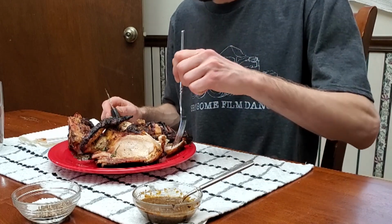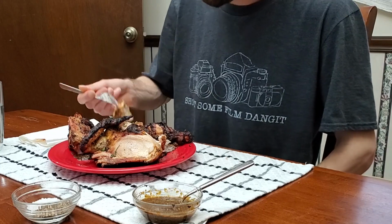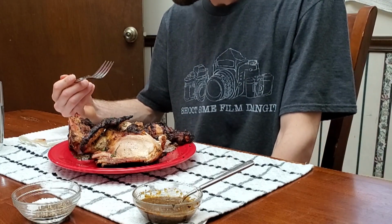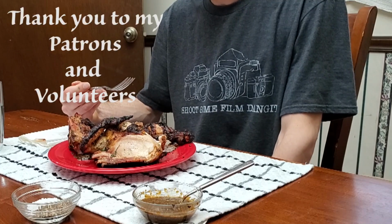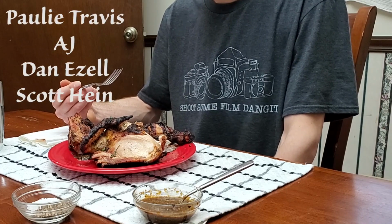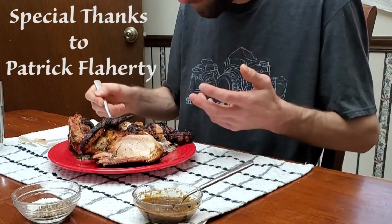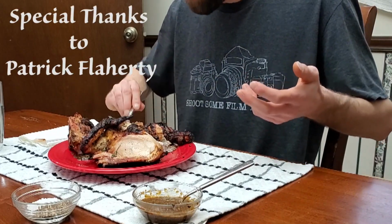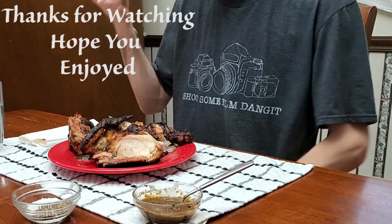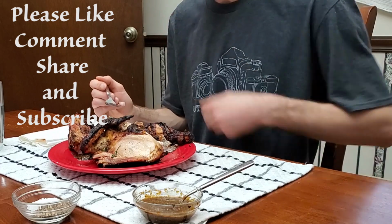Mmm. Very tender. Mm-hmm. Wide array of flavors coming through. The jerk is very, very complex flavoring. There's just so many things, it's really hard to, I mean, you can get a little bit of cinnamon, a little bit of spice, heat, a little bit of salt coming through. You got the allspice berries. That's what that is.